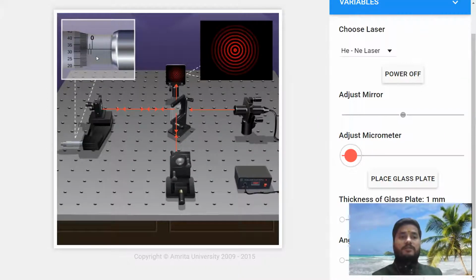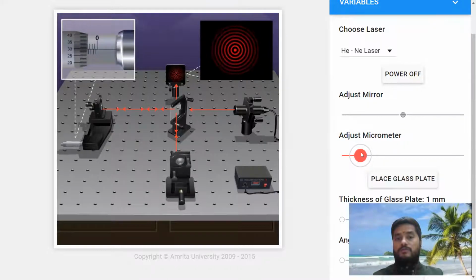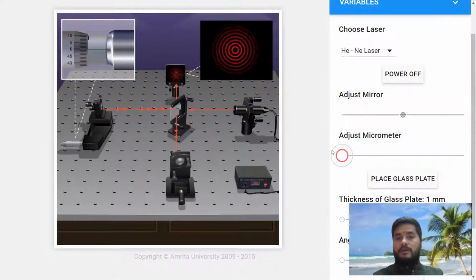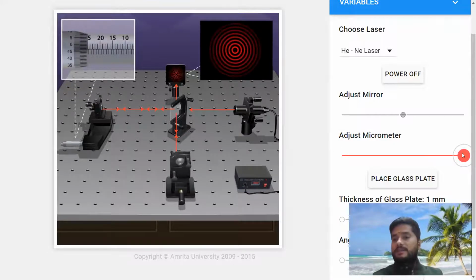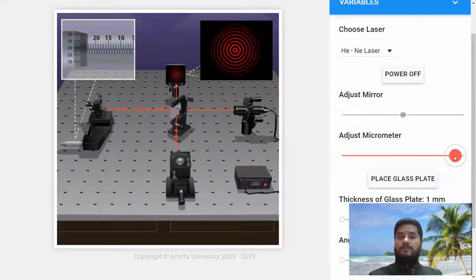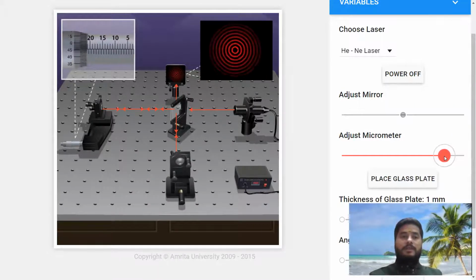You only focus on these two parts. The first one is our micrometer reading, the second is our fringe. You can start the reading from the central bright fringe and take 10 readings outwards. This is the outward to inward reading, and this is our outward reading. If we move to the last corner of this adjustment line, then you start from there and move to the left side and count the 10 fringes.